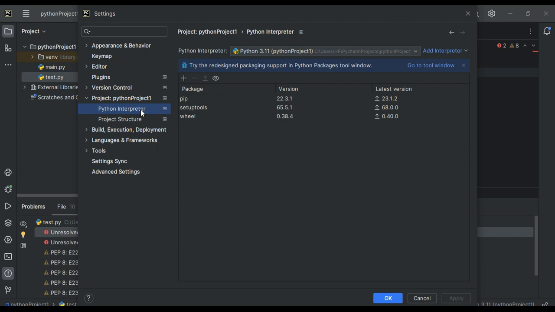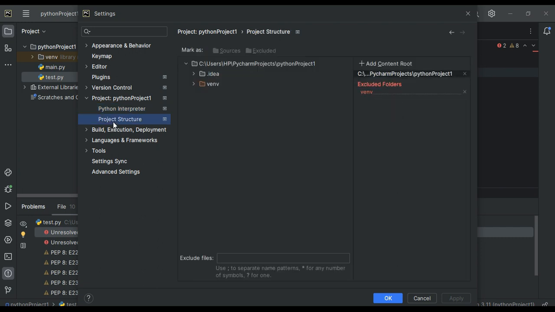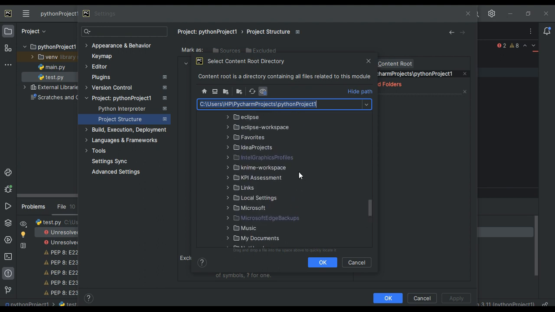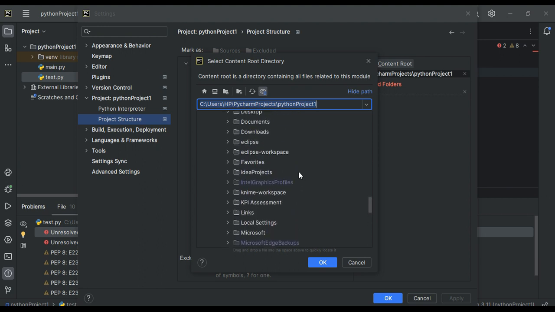There are two settings, Python interpreter and project structure. The interpreter we have chosen correctly. Now we need to proceed to project structure, and over here you need to add content root. So you need to click over here, and you need to give the path for Spark.